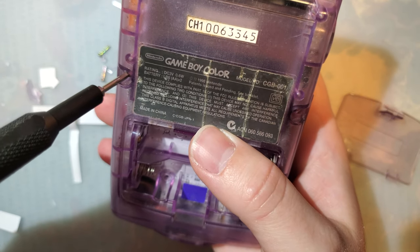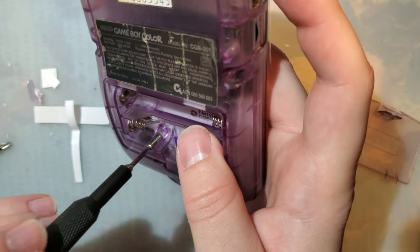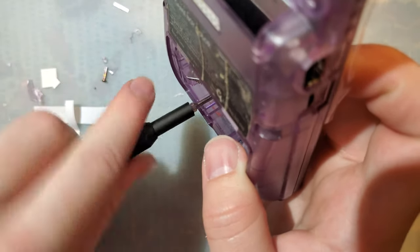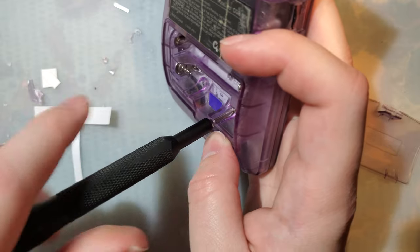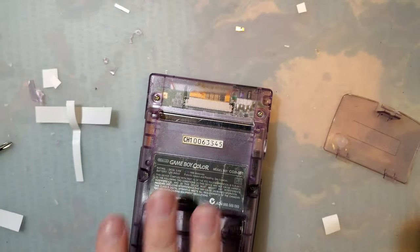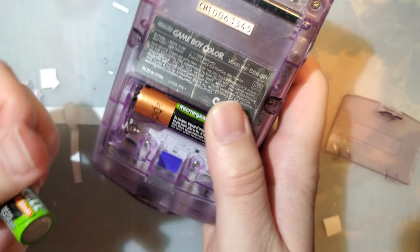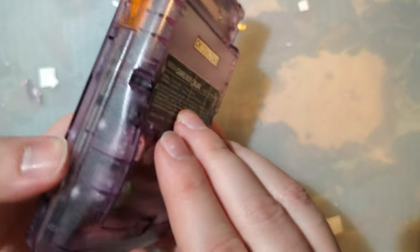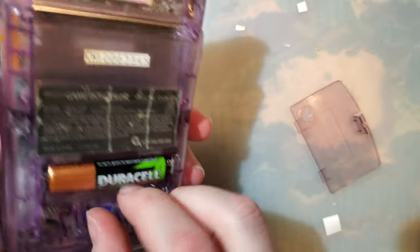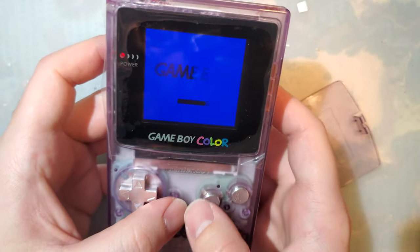Oh my god, I'm just realizing I didn't even do the one thing that this kit does better than the other. I forgot to wire in the button controls. Ugh. Okay, well, I'll do some tests first and then I'll come back and wire in the button controls. Because I'm sure most of you won't be wiring in the button controls. Son of a diddly. Batteries. That is a concern. It could just be the batteries. Yeah. There we go.